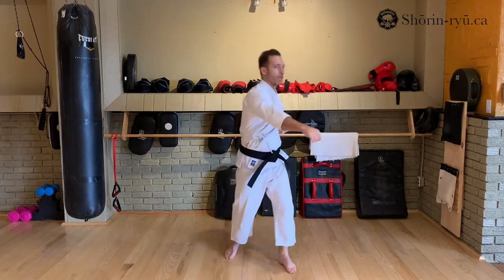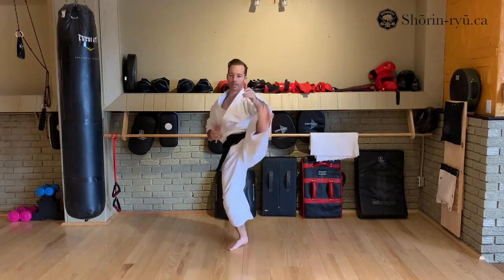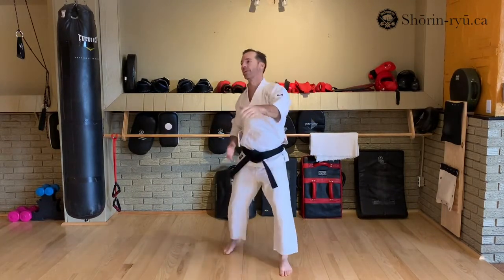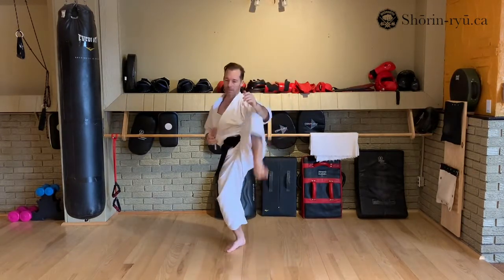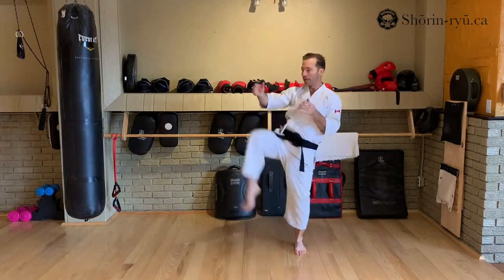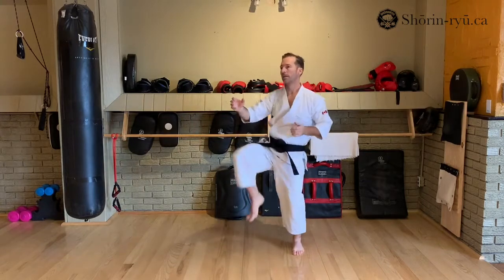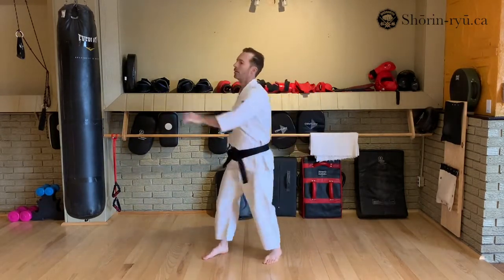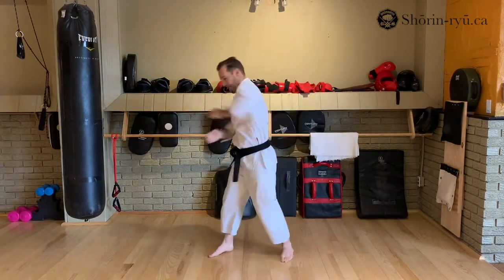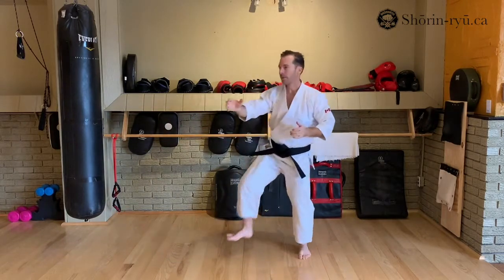Kick, right, left. Good. And relax. Switch to the other side now. You're going to do the same exercise, just kicking with the right foot. So right foot's forward, kicking, punching left, right, back. And one more. Punch, punch.